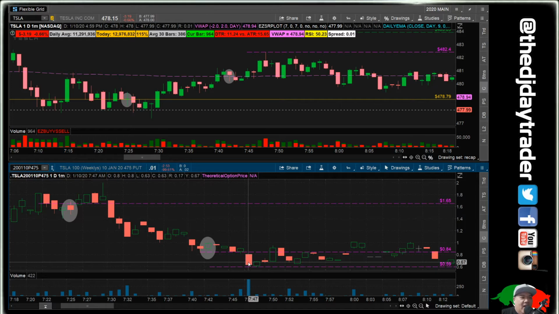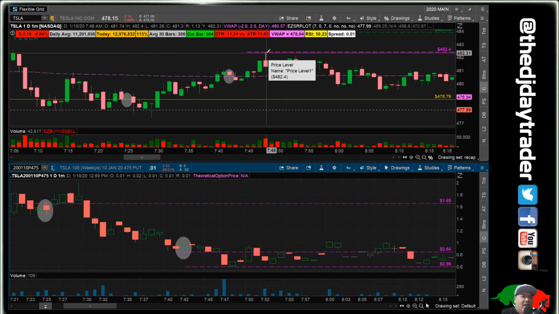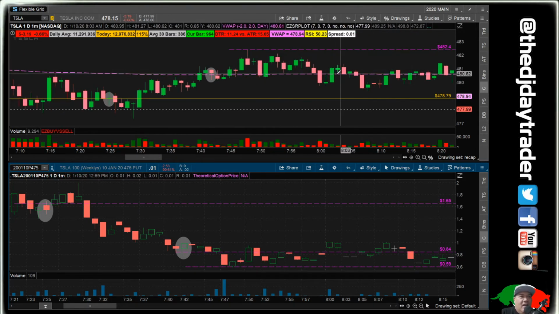But at this point, I'm just holding on for dear life, because that's what we do when stuff goes against us. We hope and we pray. So at this point, I'm just thinking, I already broke my max loss limit, so what have I got to lose? If this thing breaks above this 482.40, I'll just get out and take the loss like a man, just take the beating, right? So this thing decides to just chop around, and comes back down.